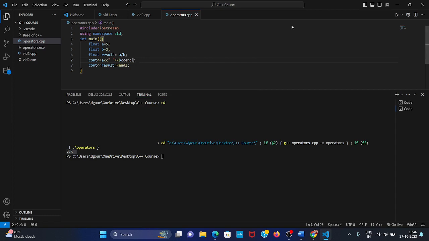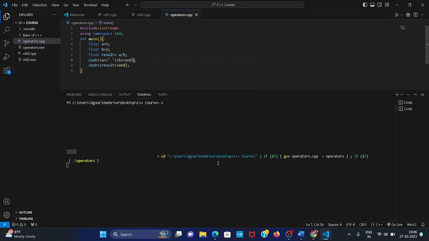Nice. If we run this program now, yes, this is actually not printed as 5.0 and 2.0, but it is stored in floating type. So during running the program, it will definitely convert it to floating type data.